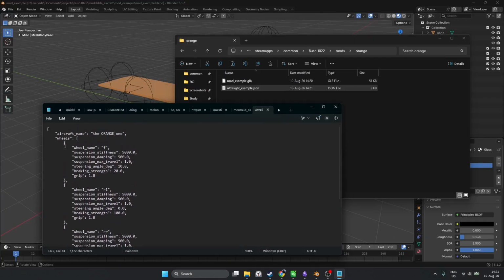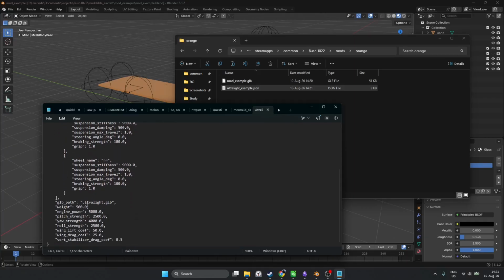Now here there are some wheel settings, I'm gonna get into them later. First I want to change the GLB path. So I'm going to change it to mod_example.glb. It has to match the name of the model. So yeah, here I have it. Now I have the weight. Is this a 500 kilo aircraft? I don't know. Let's make it 600 kilo.